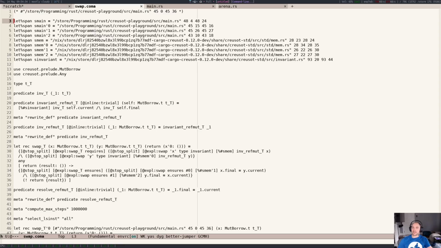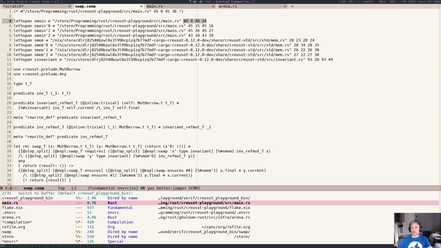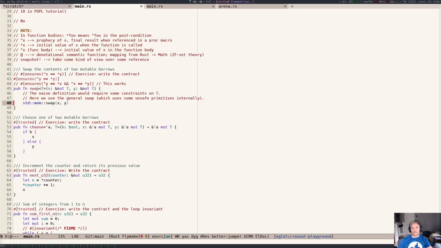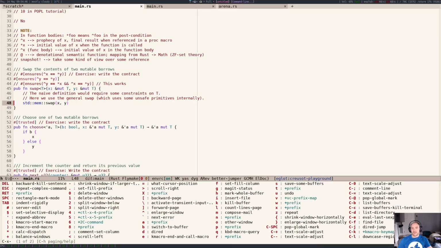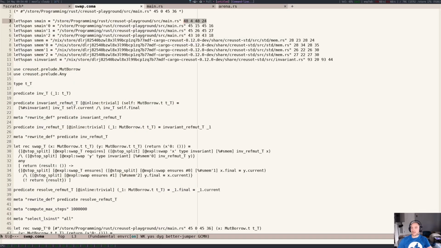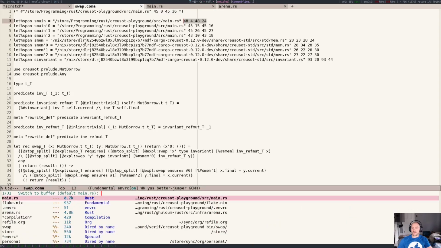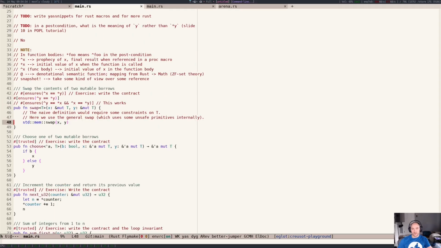So this is telling me, I bet you line 48, column 4. Main.rs 48, yeah. It begins at character 4, and it ends at character 24 from 4. So I bet you the end will be 28.